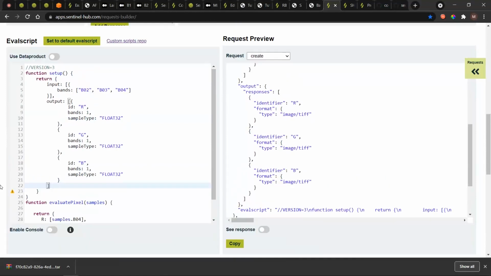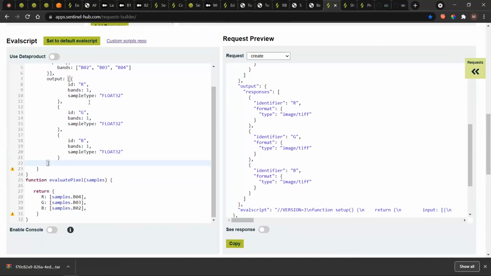Okay, so let's continue with another example. The batch processing API is used so that you can process something. This can be a cloudless mosaic, or it can be anything that you can process, and then you can upload it as, for example, a band that you can use in your scripts, or anything you like. For this, we are going to check a very similar example to this one, but instead of outputting RGB bands, we will be creating NDVI and the moisture index and outputting that.